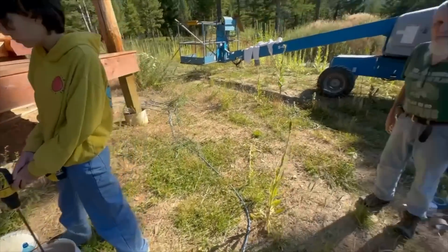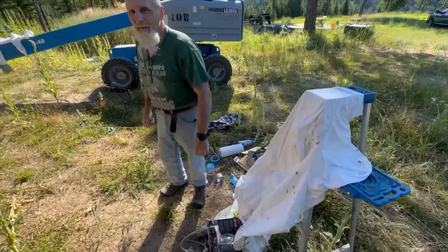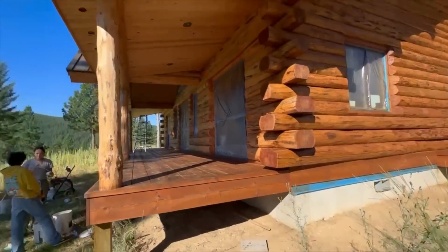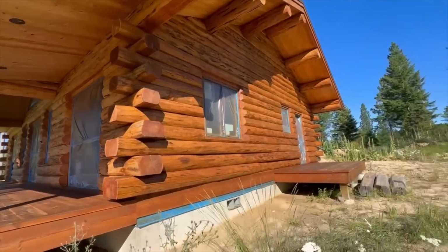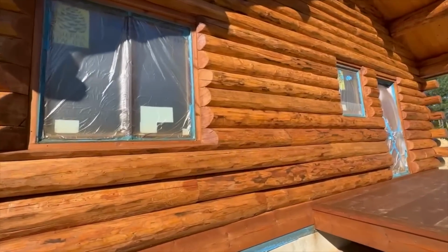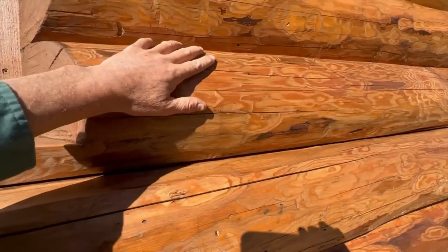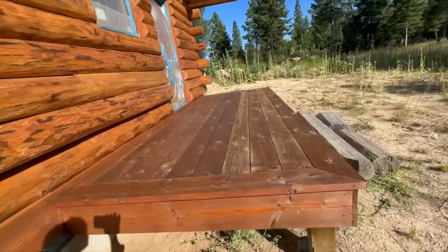So they're mixing the stain, and Dennis is getting fired up. He's gonna put his protective gear, moon suit on. We'll fire up this man lift to reach the high areas. So we're gonna get this side done first going around, because this side's got the stain on it. The window trim takes the stain too. I'm very pleased with how it feels, how it looks. It's hard already, ready for the second coat.